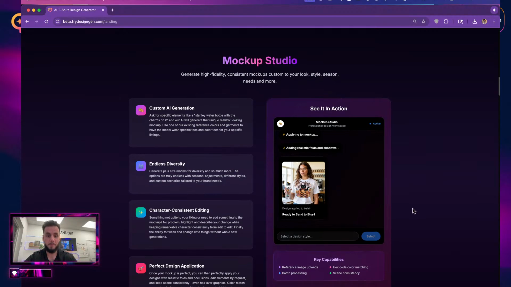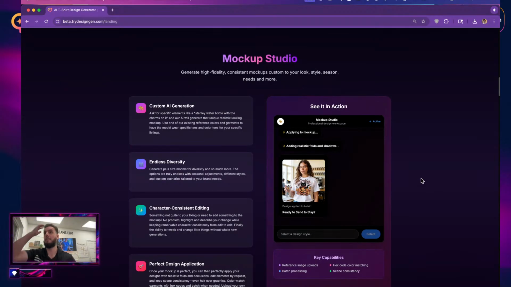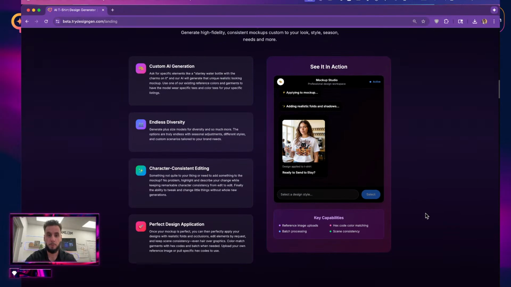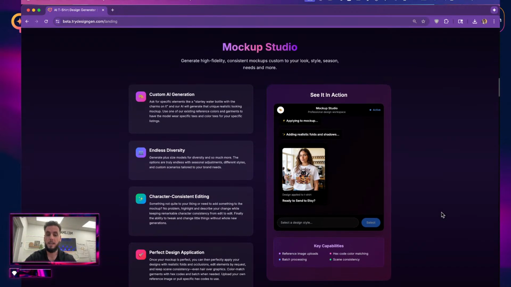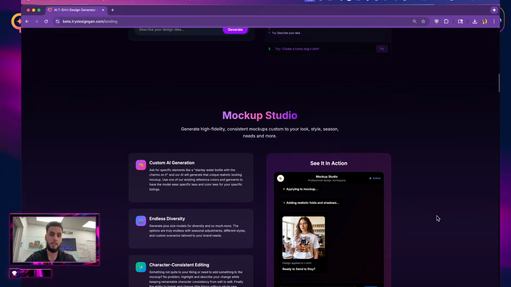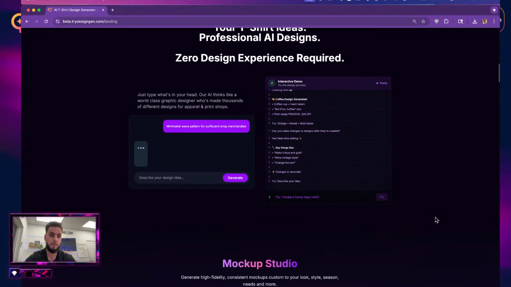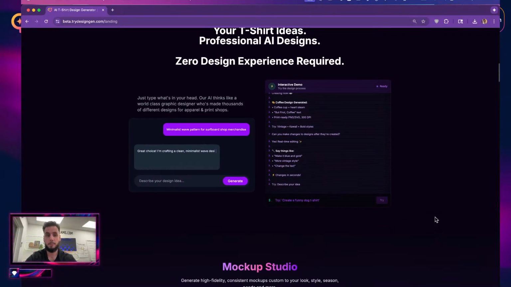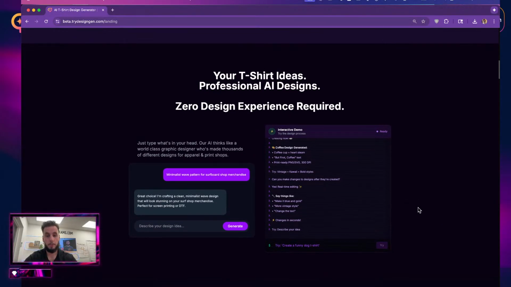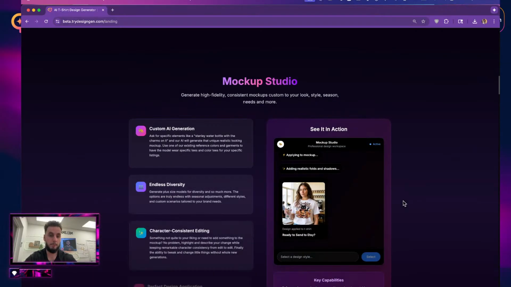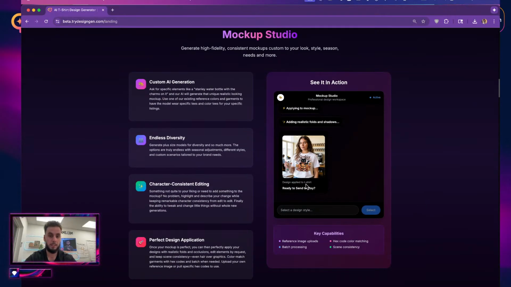So I want to do some examples with you guys. If you do have anything that you would like to see, please drop that in the chat and we'll get those generated for you. So yeah, anything you want to see in terms of a custom model that you want to generate, a scene, or anything specific that you may not have available on any of the mockup templates, or anything that you might not have yourself but you've really been looking to do for your Etsy store, for your business, for your Shopify, whatever it is. So yeah, I think this is a really interesting feature.